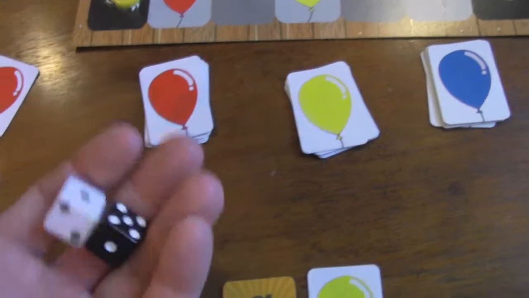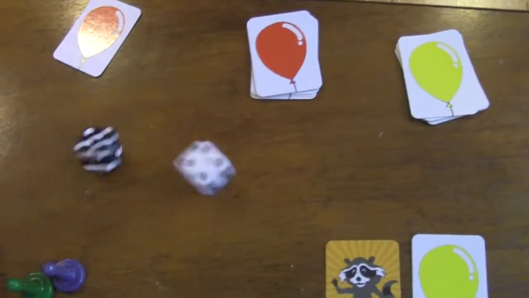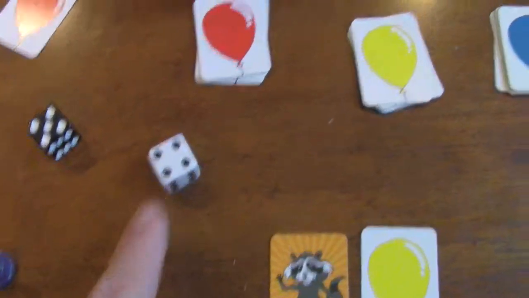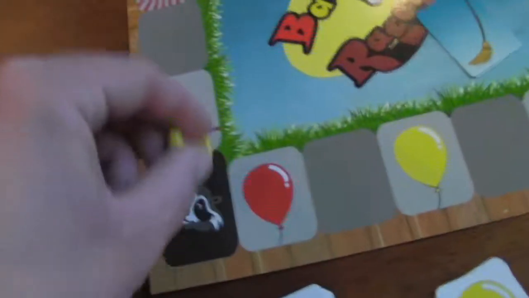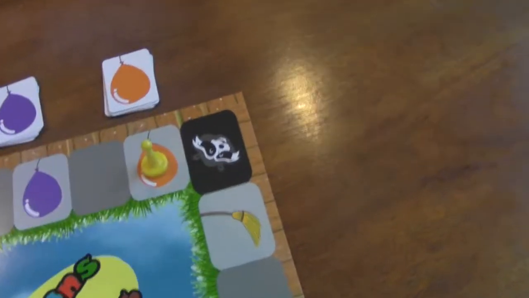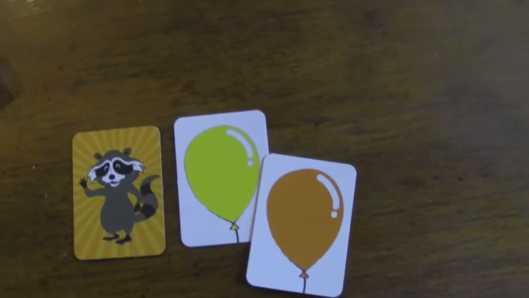That means I would get the raccoon card. Therefore, I become the raccoon. And now on my next turn, I get to roll both dice, and I add them together. That'd be 5 plus 4, that's 9, so I would move 9 spaces. 1, 2, 3, 4, 5, 6, 7, 8, 9. I get the orange balloon in my hand.